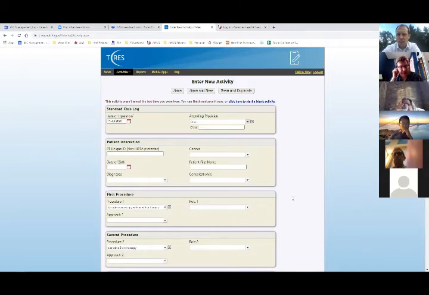I also am going to install on this an inactivity monitor. After about, I think probably 3 or 4 weeks, if there hasn't been any activity, I just get an alert. And that doesn't mean you're in trouble. That just means I'm going to throw you an email saying, please fill in your case logs, because we don't want you to get too far behind so that any detail or data is lost. That's it, kind of in a quick nutshell.